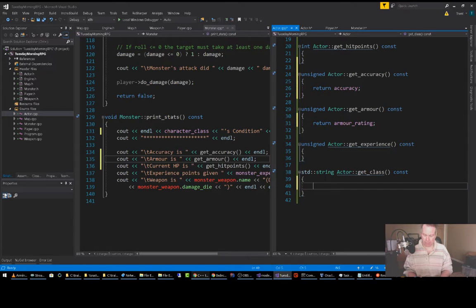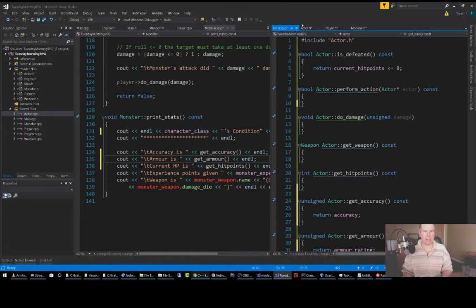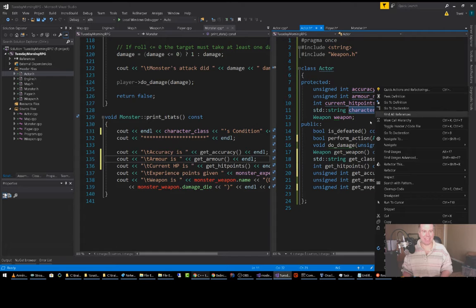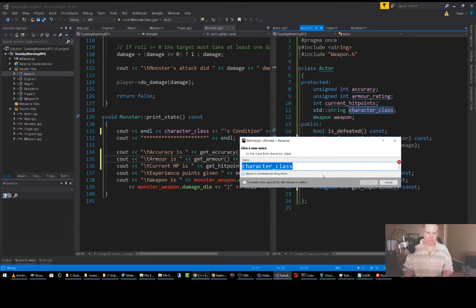We just return back character class. And I'm actually going to rename character class. We can't name it class because class is a keyword in C++, right? So we can just call it actor class. It's good as any. Even though we're an actor, it's kind of redundant, but so we can F2 that.